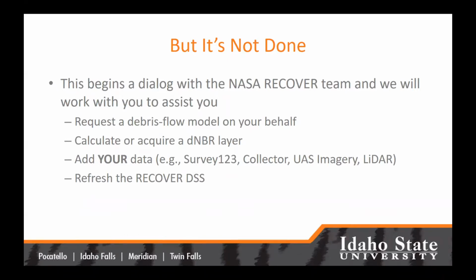We will calculate, create, or acquire that DNBR layer for you if you request that. And we'll also add your data. We've done this a lot in the past. We've worked with the Forest Service to bring in Survey 123 data, the field observation data. We did that for the Chetco Bar Fire in Oregon just a couple of years ago. We can bring in Collector for ArcGIS data. That is another easy thing to do. We can bring in UAS imagery. We brought that in with the Crystal Fire a number of years ago here in Idaho. And last year we brought in LiDAR data for the Woolsey Fire in California. And as I already mentioned, we can do as many refreshes of the system for you.